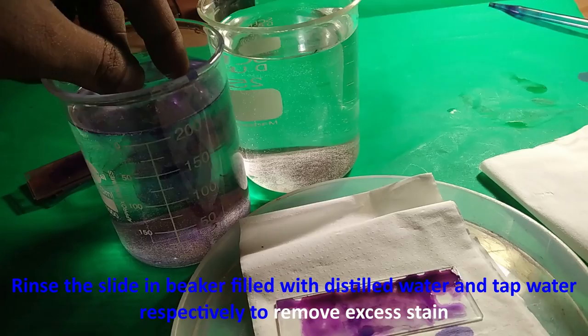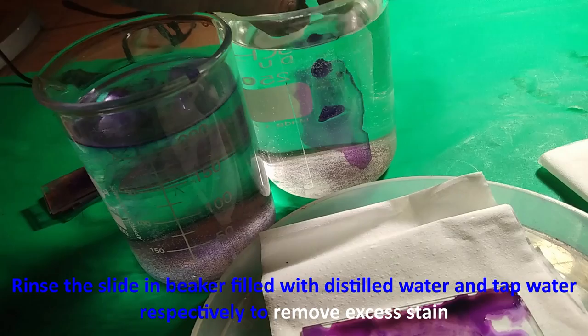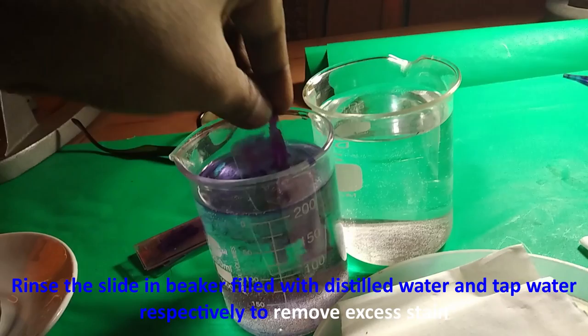In removal of this particular stain from the tissue, detailed microscopic observation is a very important phase. During this practical session, we need to be very careful about the handling of specimens. Don't try to press too hard to collect a few more drops of hemolymph, as unnecessary body fluid or plasma materials may come out and cause disturbance in our microscopic observations.